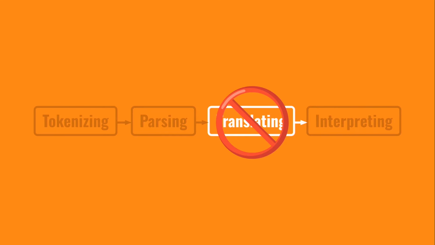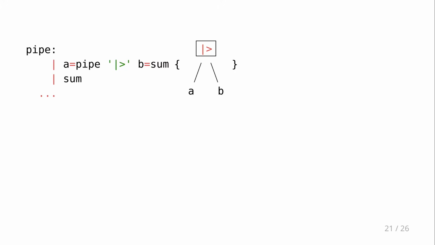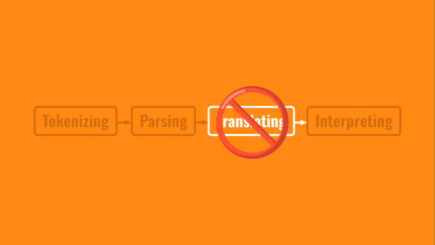Except, oh, brilliant. We've got rid of the translation phase, because previously we were going to have to teach Python what to do with this pipe operator. Now Python doesn't even need to know about it at the translation phase because it's gone. We've totally erased it, which is super nice.